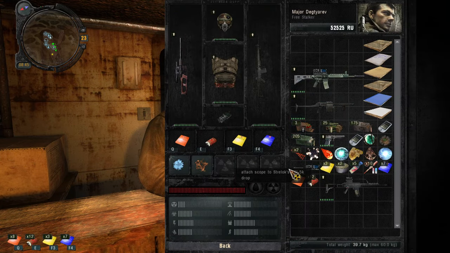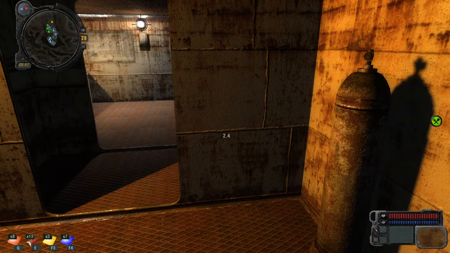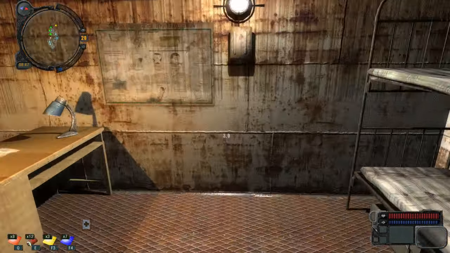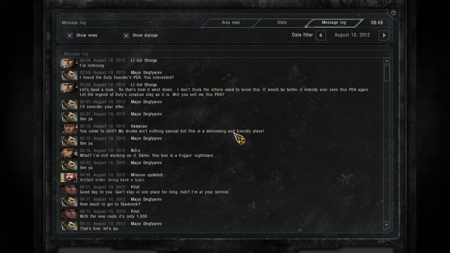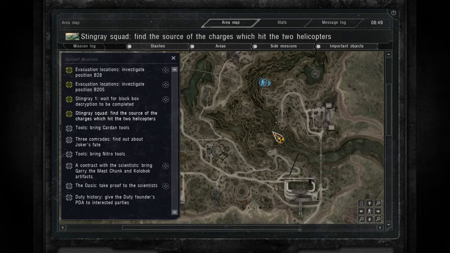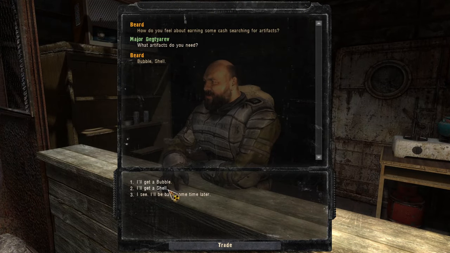We just have to attach this. Oh, yeah, I'm gonna sell my handgun. Actually, no, I'm gonna keep it. It's always better. Keep it. Money is not worth it. Don't let the door hit you. I guess we traveled here for nothing. Let's go back. What artifacts do you need? A bubble and a shell.